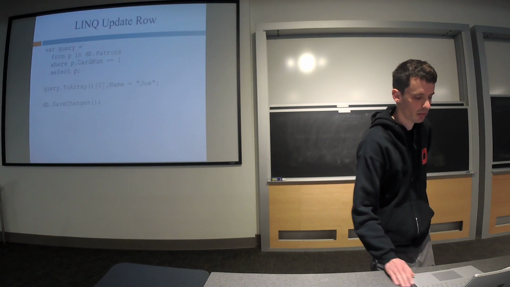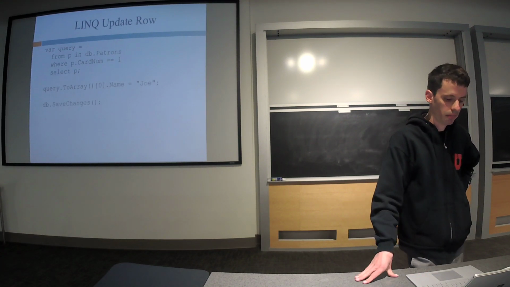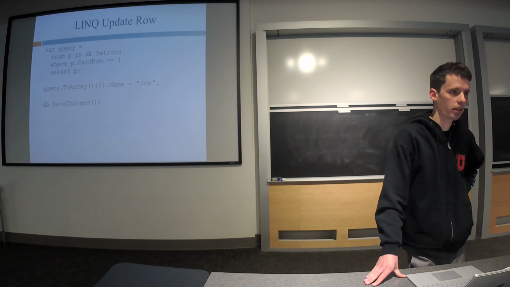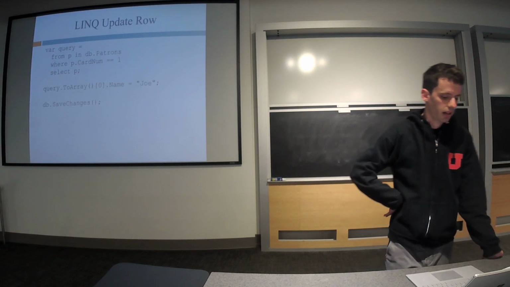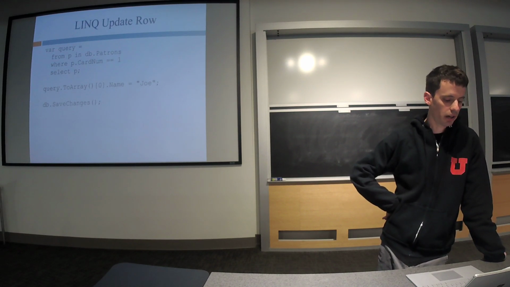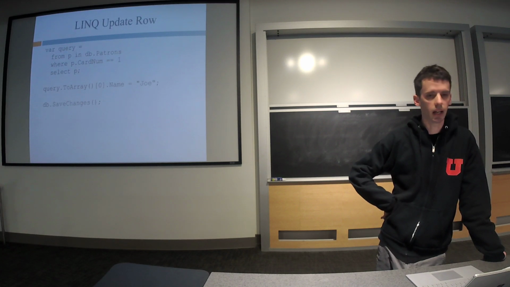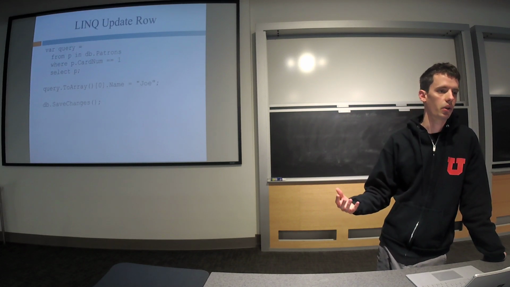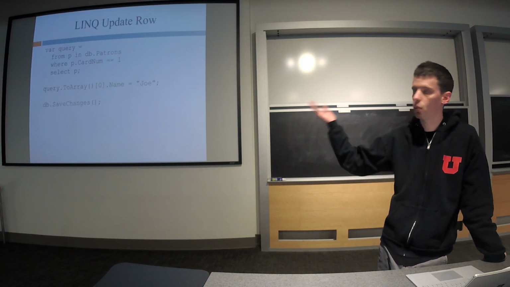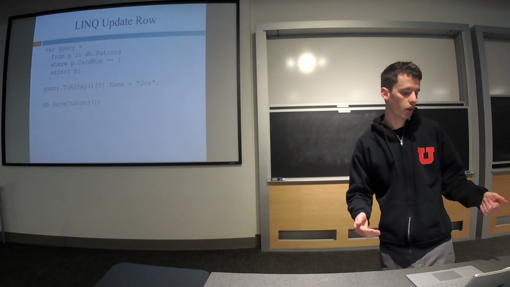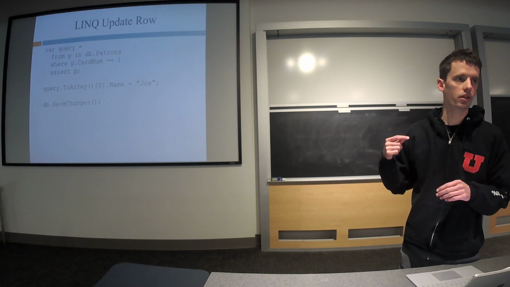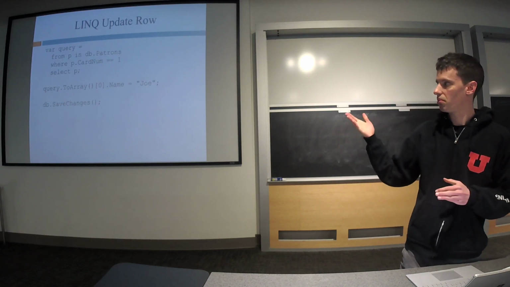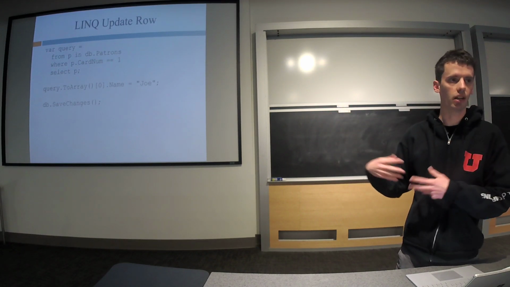So this is pseudocode, but what this would look like in real code, say I'm changing the name of the person with card num 1. First I find the person with card num 1 by doing a standard select. And then, this looks a little weird, query.ToArray()[0].name equals Joe. And I have to do that because any LINQ query is going to return an enumerable. So it's not just going to return one object, even though I know there's only one person with that card num, it's still going to be an enumerable. There are lots of ways you could do this. You could do query.First, query.Get(0), query.ToArray()[0], and then I've changed the object, and then I just do SaveChanges. It'll automatically go and update that row.